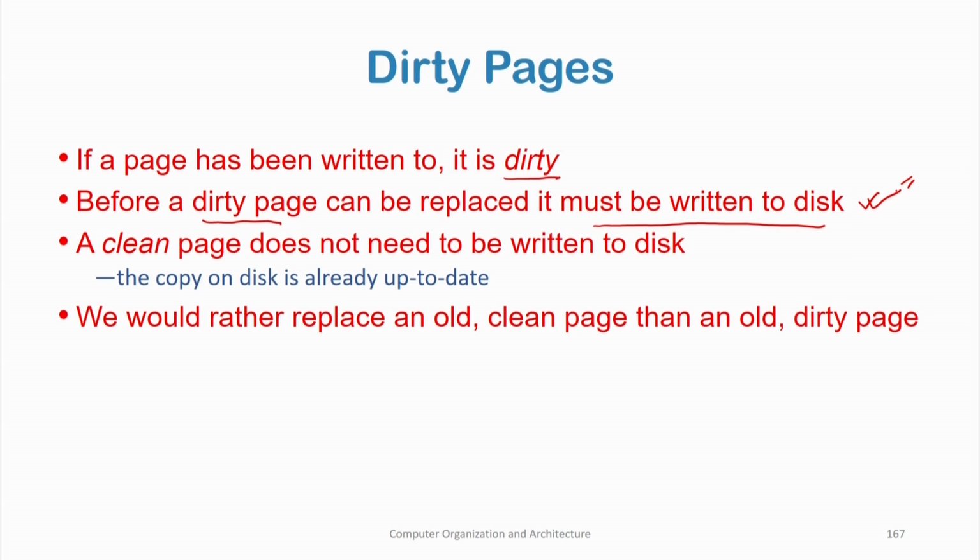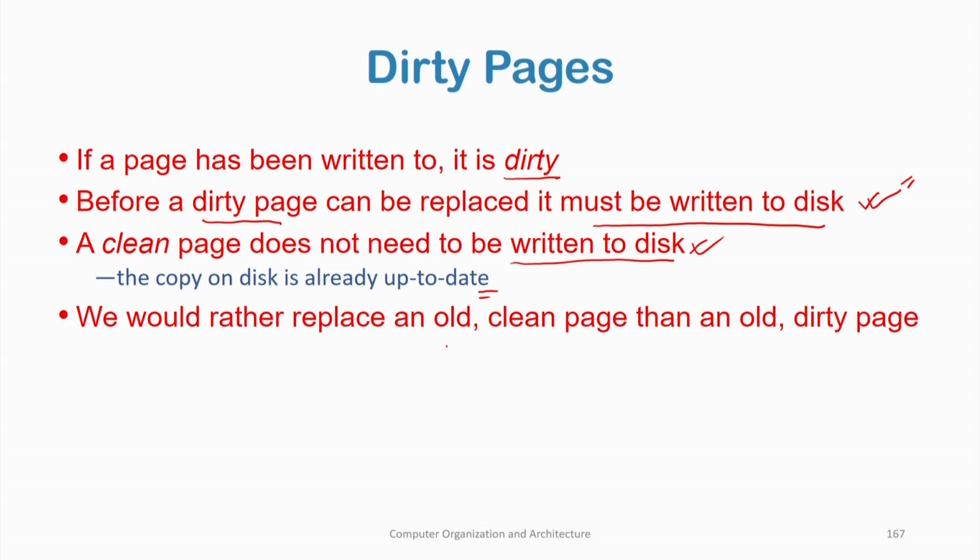A page can be referenced, but a reference can be a write or a read. If the page was referenced only for a read, the replacement is still less costly than if the reference bit is 1 and the page is also dirty. In a replacement, I have to write this page first back to the disk and then bring in a new page. A clean page does not need to be written back. So, this is the advantage if the dirty bit is not set. The copy on disk is already up to date, so I do not need to write back.